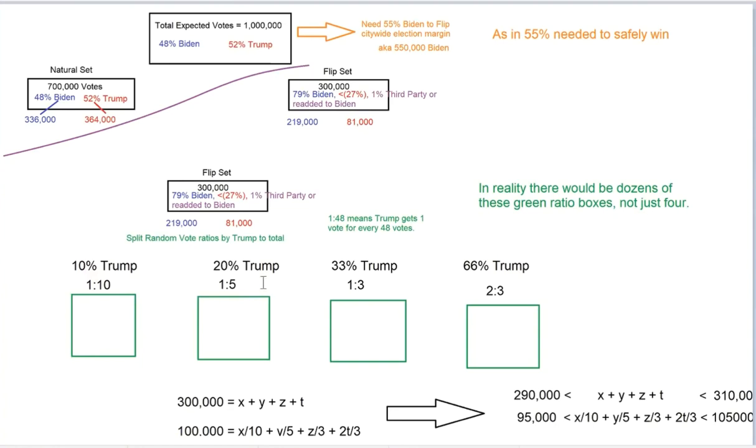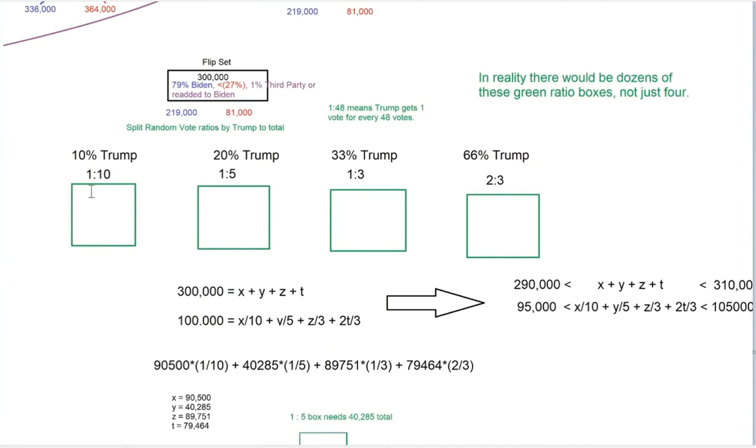And then at the second virtual precinct, Trump will get 1 vote, Biden will get 4, out of a total of 5, and so on and so forth. So you have these 3 virtual precincts, 1 to 10, 1 to 5, 1 to 3, 2 to 3. And there's always one precinct that will produce more votes for Trump than for Biden, and that's done as a balancing mechanism, as I'm going to show you in the second example before we start this simulation.